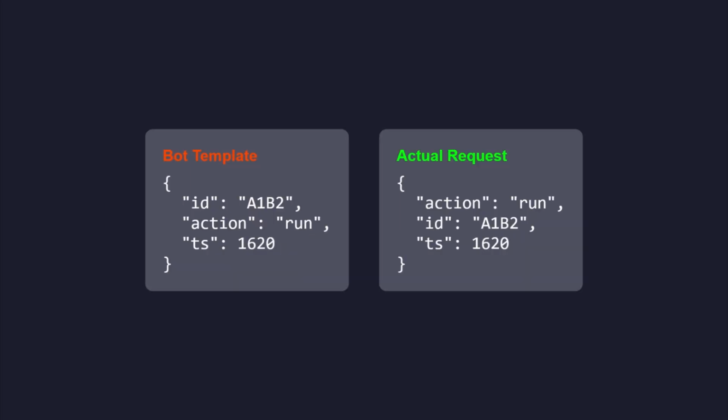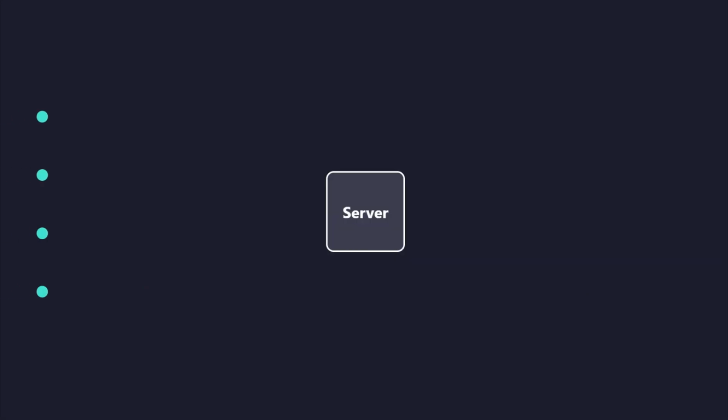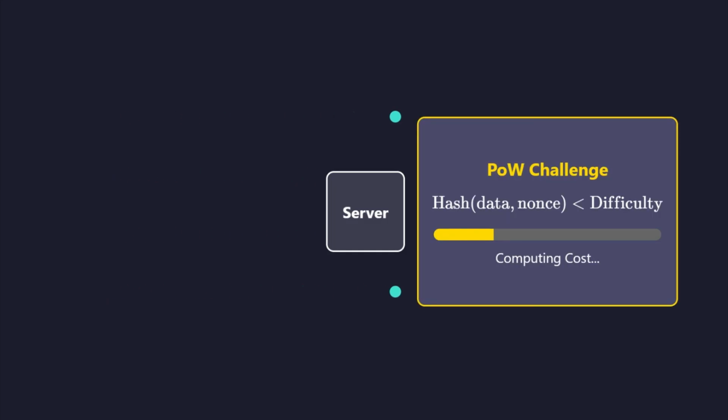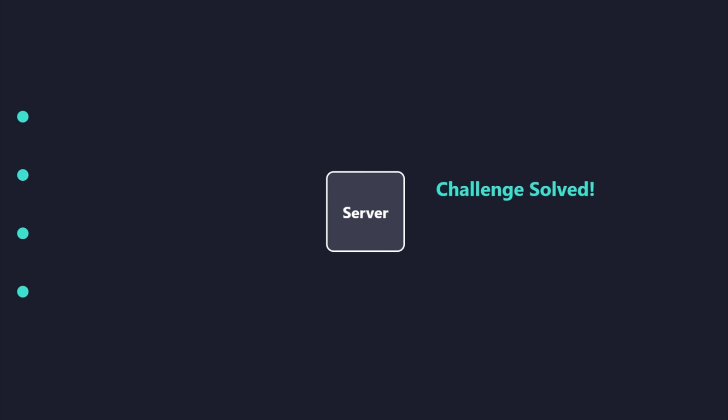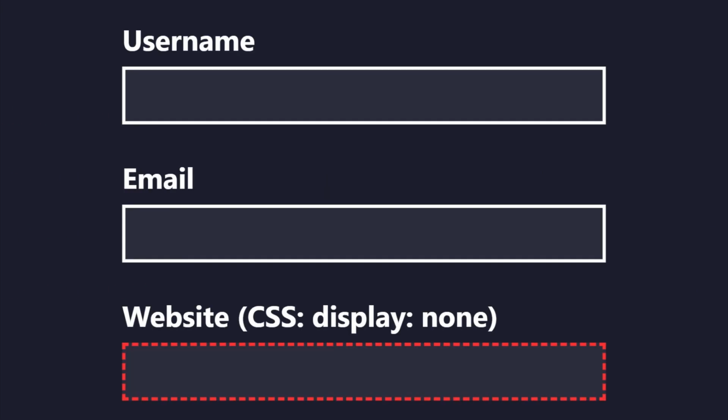Inspect the structure of incoming JSON payloads. Bots often use static templates that lack the subtle variations in whitespace or field ordering that are typical of requests generated by different browser versions and user interactions. Force suspicious clients to solve a cryptographic proof-of-work challenge before accepting a payment request. This introduces a computational cost that makes large-scale automated attacks economically unfeasible for the perpetrator.